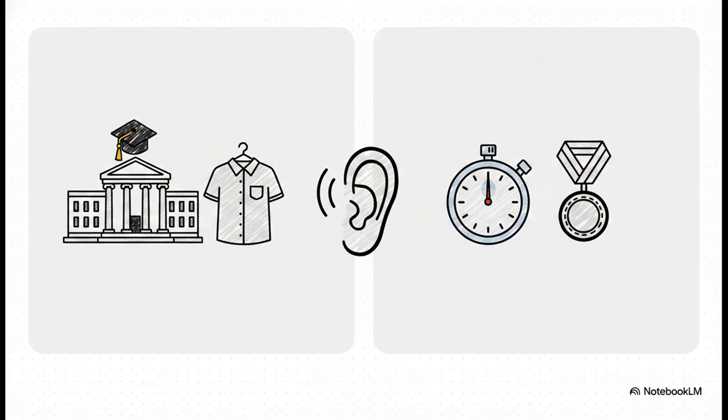Words like uniform and university clearly start with a U, but when you say them out loud, they sound like they start with a Y. So we use a university. On the flip side, words like hour or honor start with an H, but that H is completely silent, so we use an hour. It's 100% about how it sounds when you actually say it.